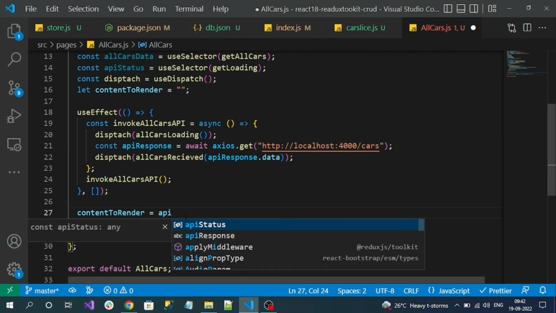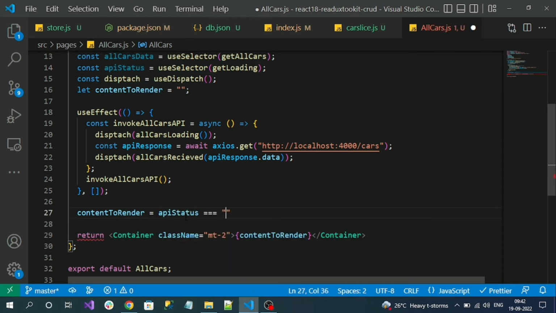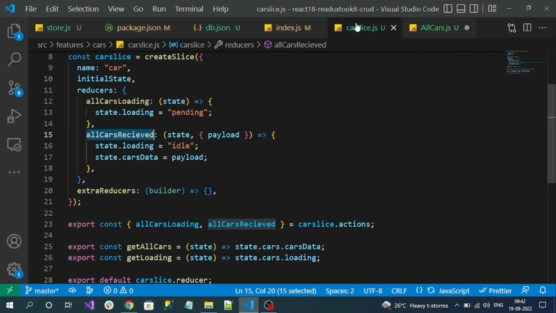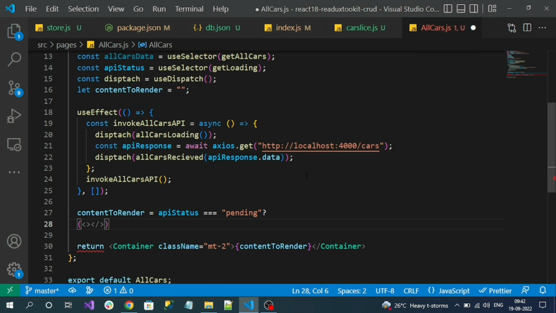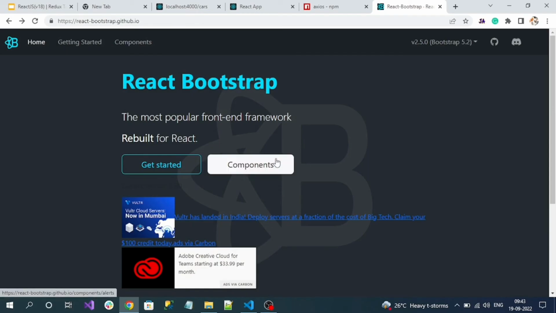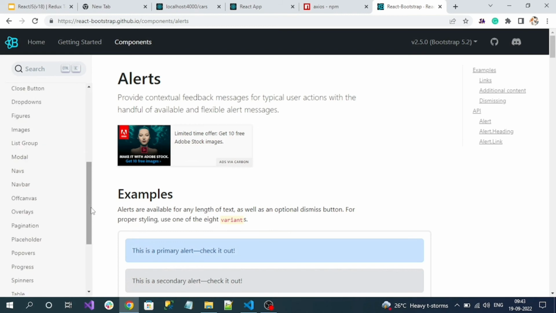So API status equal to pending. That means the API call is in action. Equal to pending, then I want to return one kind of JSX code. If not pending, I want to return the actual content rendering code. So here, first if it is pending, I want to show the spinner. So go to the React Bootstrap website. Go to components and here you can find spinners.